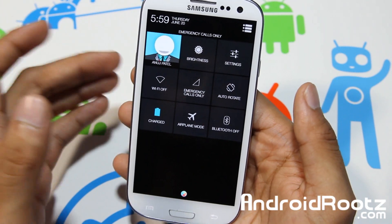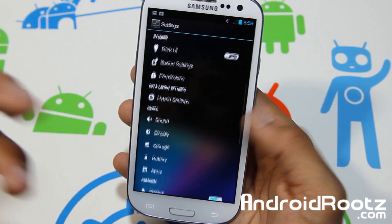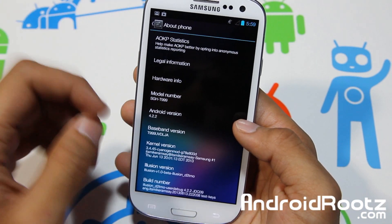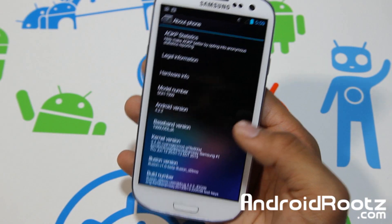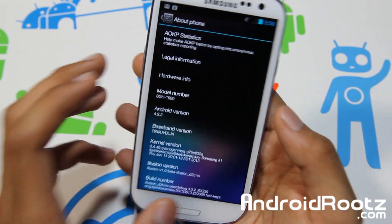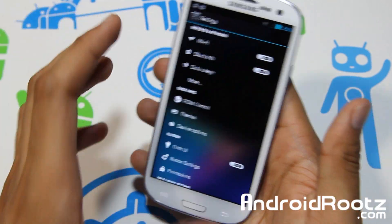Obviously this Keyline Pie isn't the actual thing — it's just a beta, kind of a fan concept, something to get your hopes up and get you thinking about Keyline Pie. If we dive into About Phone, you've also got AOKP in here. You're running Android version 4.2.2, baseband and all that. Just one thing to note is that this is beta. I haven't seen any major problems and you can use it as a daily driver, but just be aware that this is a beta ROM right now — it's not official, not 100%. There could be a few bugs here and there.